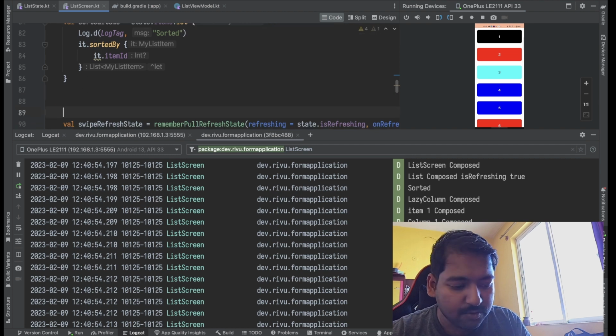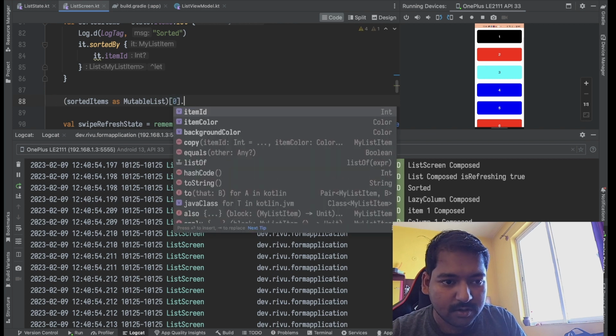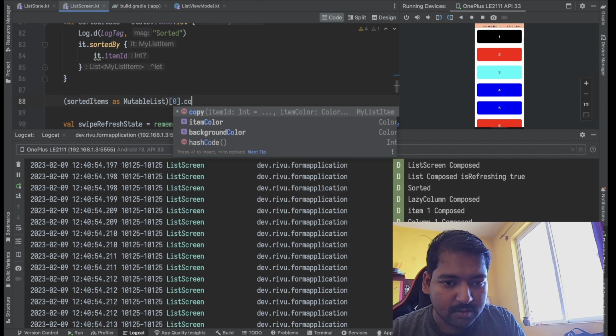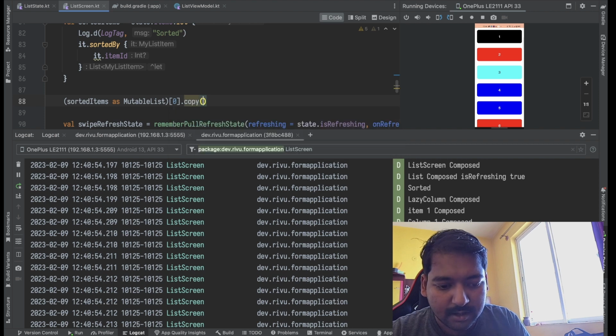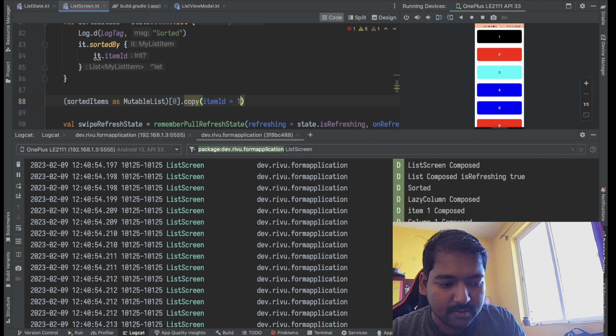So let us try that out, right? We can do something like sortedItems as MutableList, then 0 dot copy, because I have a data class. itemId is equal to 100, or rather is equal to sortedItems.